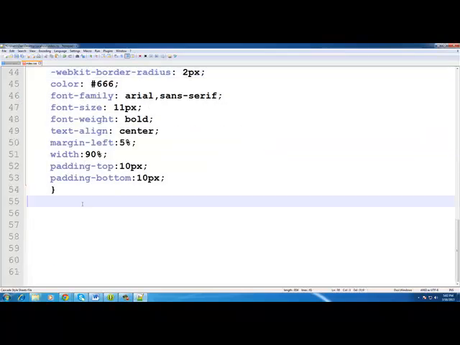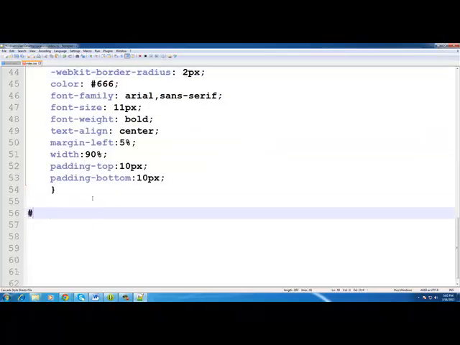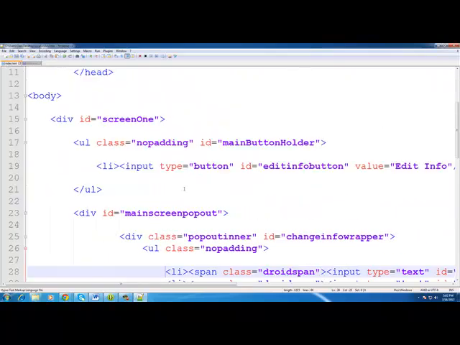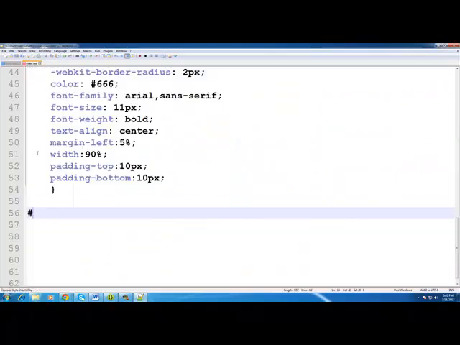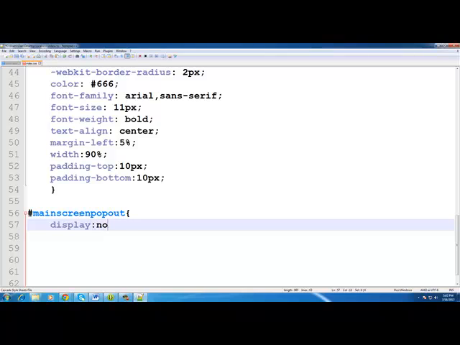Okay, and I'm going to save, and let's put in our style for our main screen pop out. Display none, so by default we don't see it.